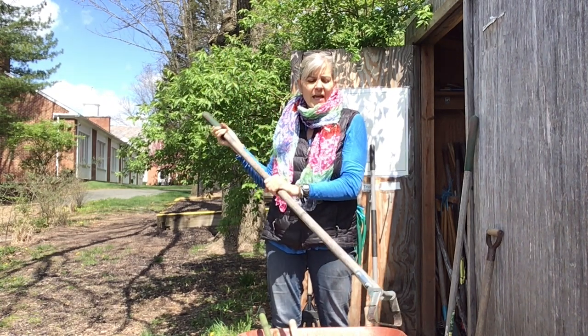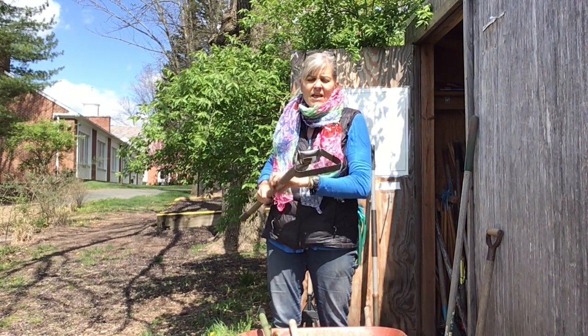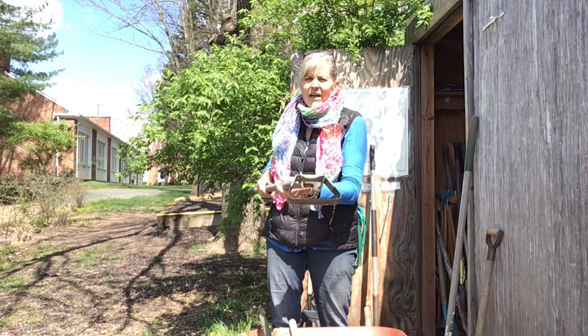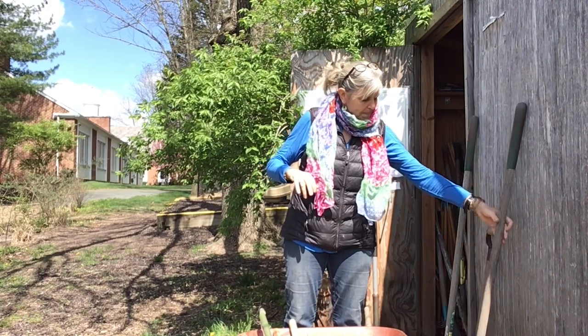A great tool. And again, you can do the same job with this, just standing up, which is kind of nice. This width is a little bit bigger of the stirrup. But you can still get up really close to your crops, which is very, very helpful.